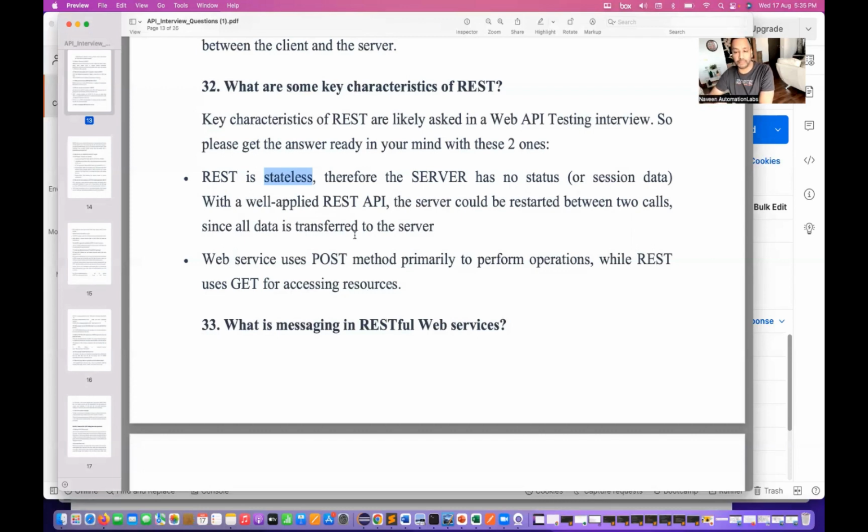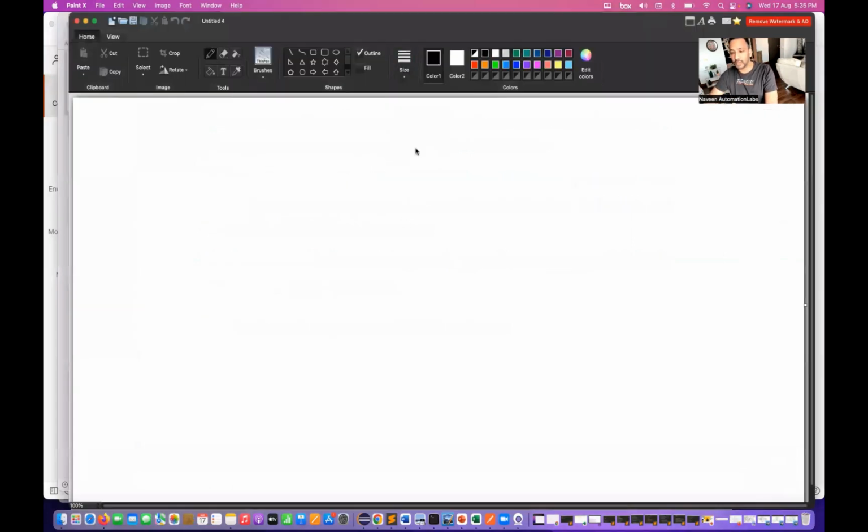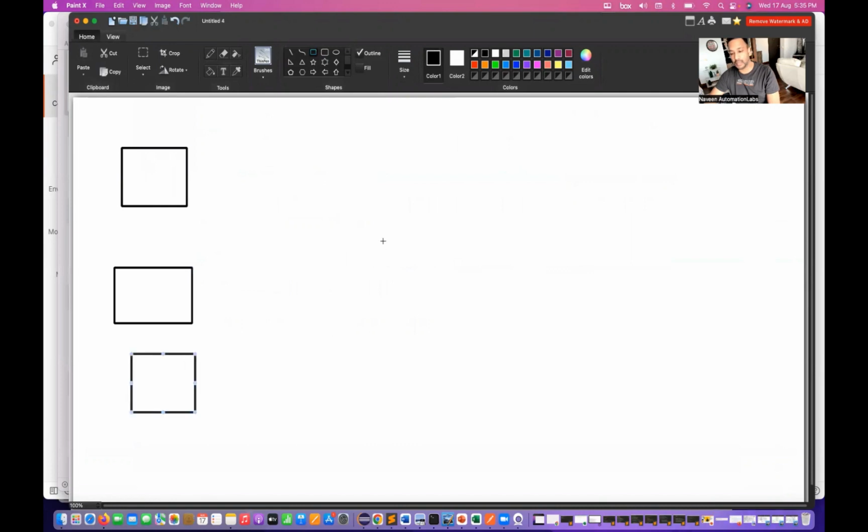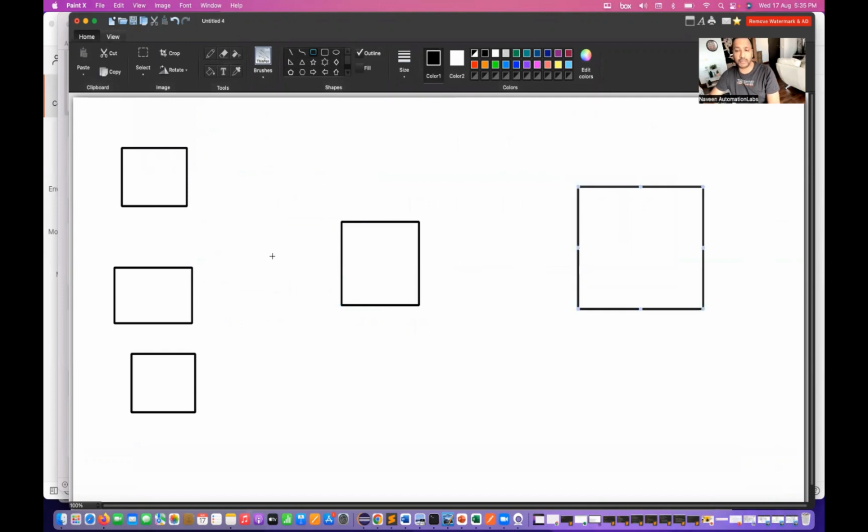What do you mean by this? This is what people might ask you at the time of the interview. What do you mean by stateless? What do you mean by stateful? Let me give you a basic example here. See this carefully. Let's say this is your user: user 1, user 2, and user 3. And this is my server, for example a web server or application server, and this is my database. Let's talk about stateful APIs. I'm not talking about stateless first. Let's talk about stateful.